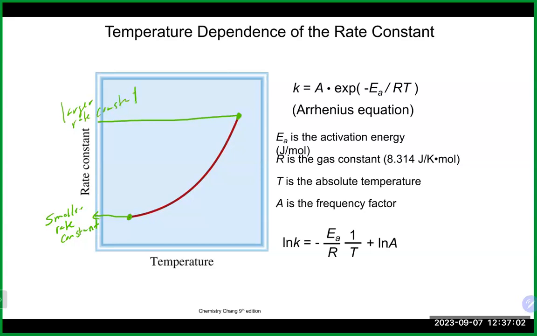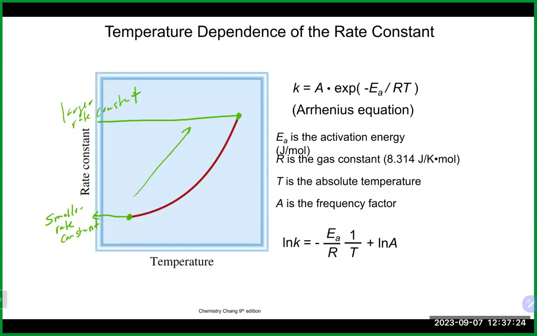So at the higher temperature, we see a larger rate constant, so we have a greater proportion of molecules that can get to their side. Again, at the lower temperature, we see a smaller rate constant, which means we have fewer molecules that can get to their side under normal conditions. So we do see that increase in the amount of reactants that can make it to their side.